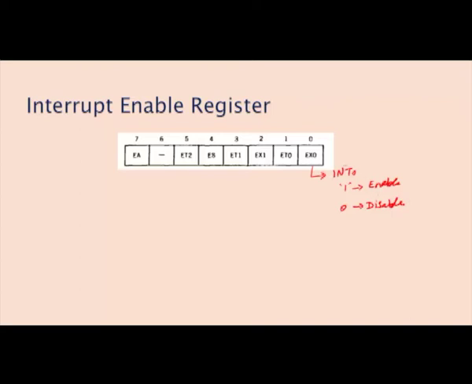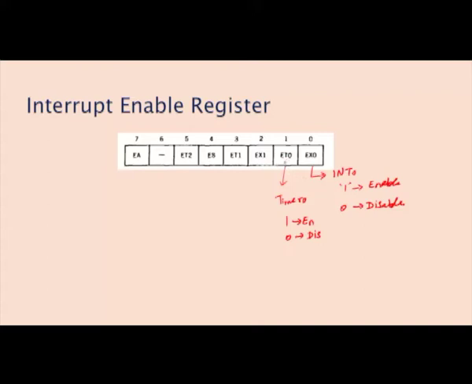Suppose INT0 is given 0, this will be disabled. Suppose any one of the ports is connected with INT0. So when you want to disable, for example, the USB access, here you can give the value of 0. If you give 0, automatically that port will be disabled, since by software we are deactivating it. Then this one is a timer, timer 0. If it is 1 we can enable, if it is 0 we can disable the particular interrupt.